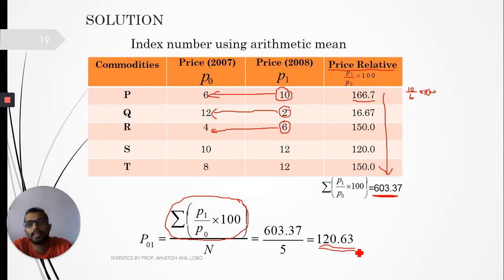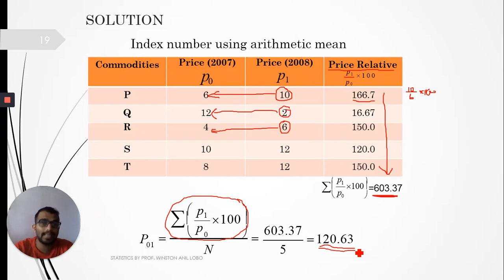And that's the answer. So if you see, compared to the previous year, this year the prices have risen by 20.63%, and that's why you've got 120.63. Students, if you have not understood the video, you can rewind a little bit and watch it again, pause it, and understand step by step. Also, if you still want to compare the previous method and this method, go back to the video, look into that, and then come here again.